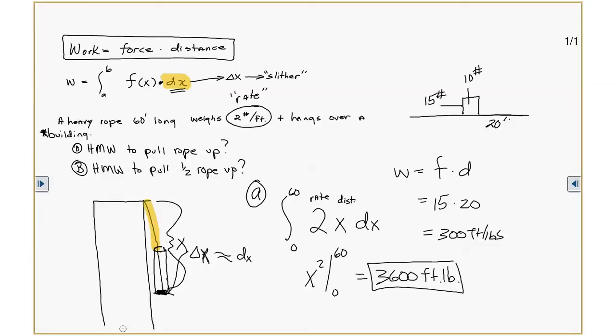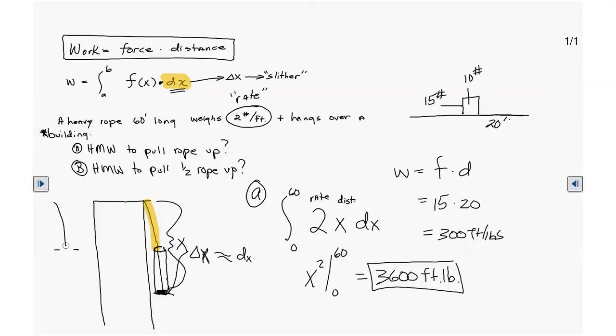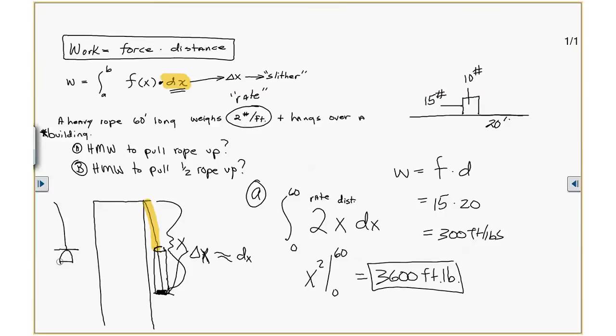You've got to think about stuff like this. You're still transitioning from algebra. In algebra, you didn't even think about stuff like this. But now you've got a 60-foot rope and you're pulling it halfway up. So this part of the rope right here just basically turns into a big weight. If you never thought about that, you're probably sitting there going, never thought about that. It's just a big weight. So just put a big weight here because that's what it is.